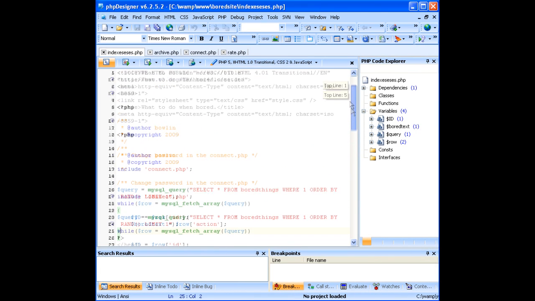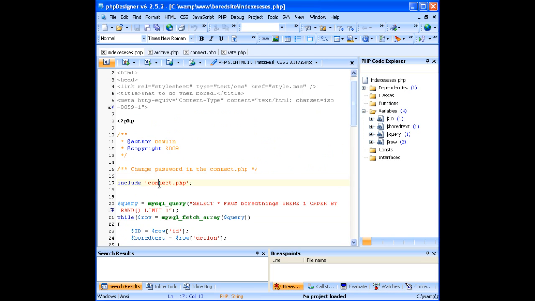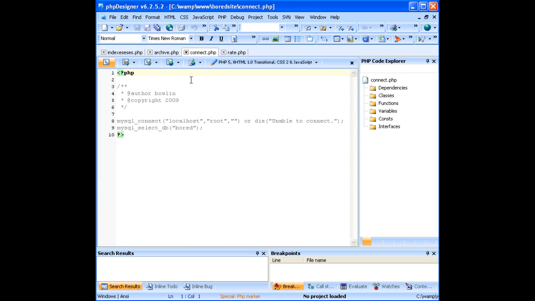This is the main page right now. It has a connect file where we're able to connect to the database. Right now it's just on my local computer, nothing really big, no server, whatnot.